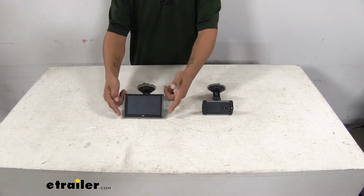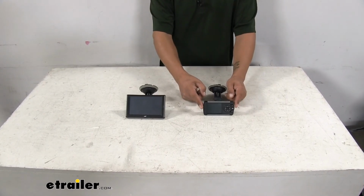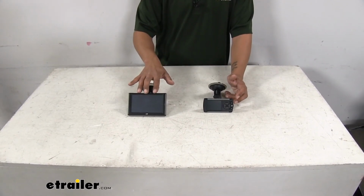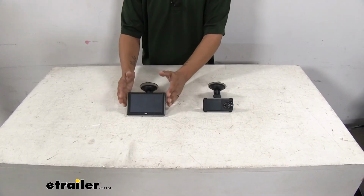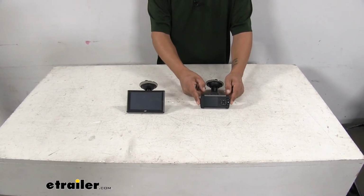Now, don't get me wrong, having a larger screen is going to be nice because it's easy to see, but also you have to keep in mind that this is going to be a lot smaller of a footprint on our dash itself. So even though this is going to be easier to see, it is going to take up more space on our windshield or the section that we have it mounted up. And this one may be a little bit harder to see, but it doesn't take up quite as much space.